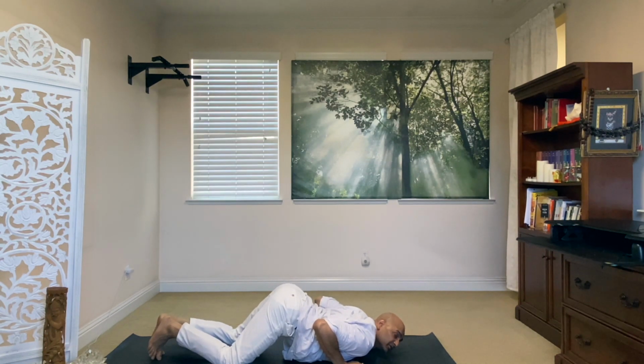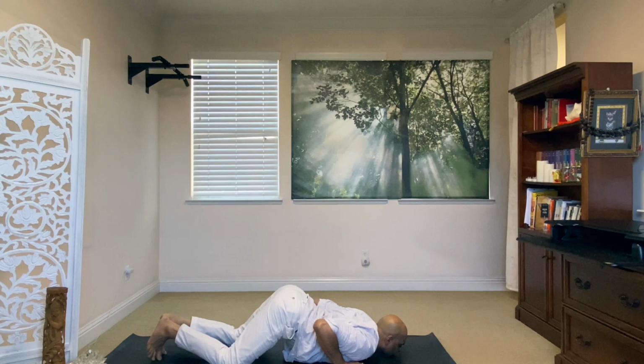Can you see me? You can see me, right? Now the belly is free to move, palms on the mat, chin on the mat, and I can't really move my mouth too much, so I'm going to lisp like Mike Tyson, but I hope you can understand what I'm saying. Breathe into the belly, breathe into the belly and let everything go. No muscle needs to hold any tension, everything must go.